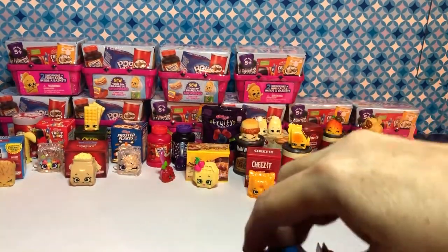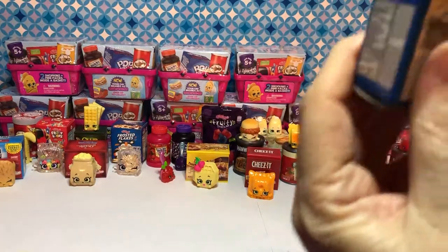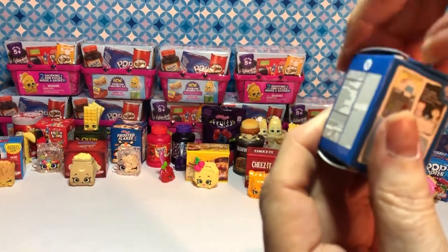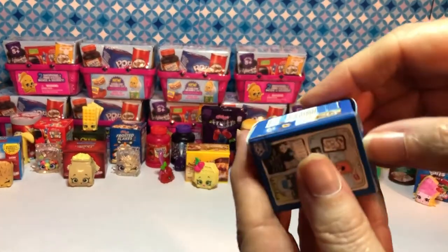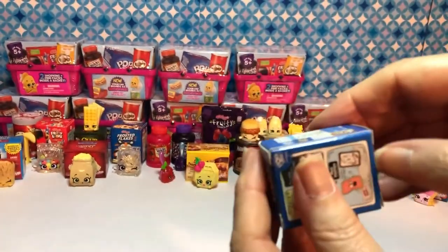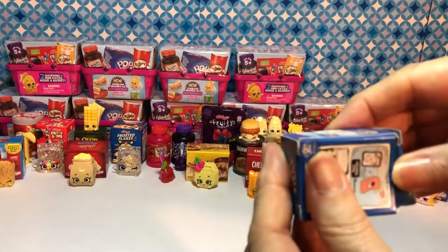Unfortunately, we have both of these. I don't know if we have that other one. Do we? Is it Apple? Yep. Okay. We do have them both, but they're different. I also got both Pop Tarts for the video. See what happens when you open the... Yeah, mess it up.